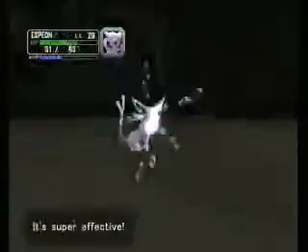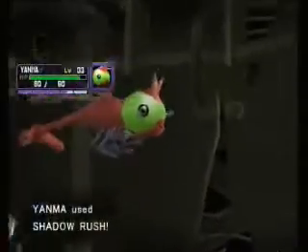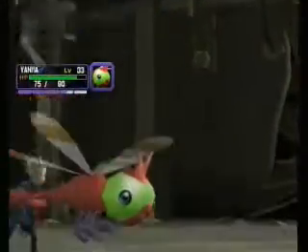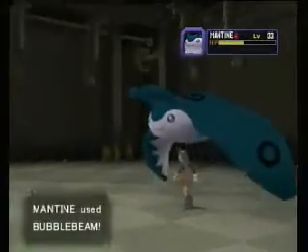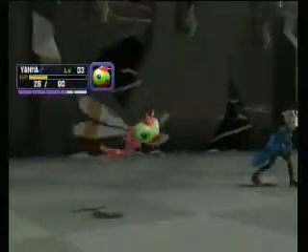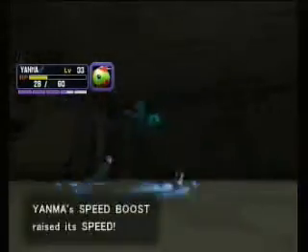Gasp, it's super effective. Shadow Rush. Alright, we're doing some damage. Just as long as it doesn't kill itself, I'm good. Espeon flinched, that's not surprising. And Bubble Beam. And did quite a bit of damage. And Speed Boost increases speed.